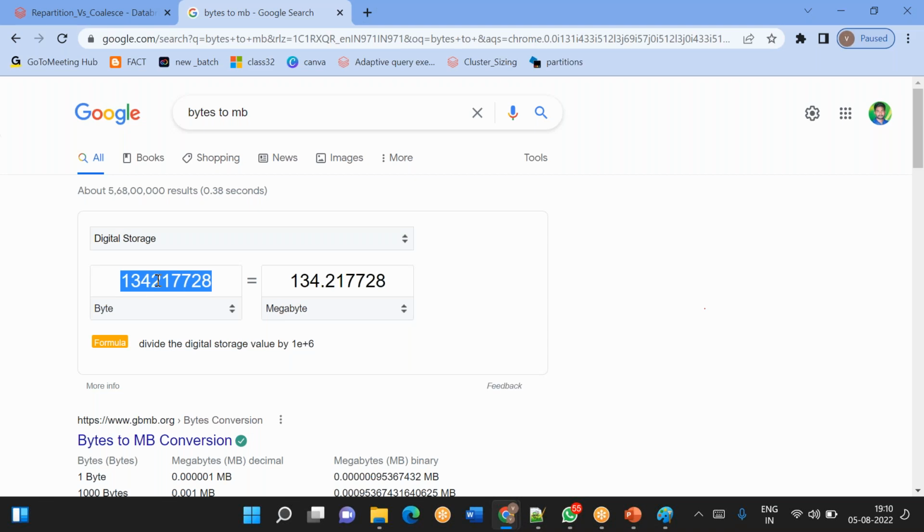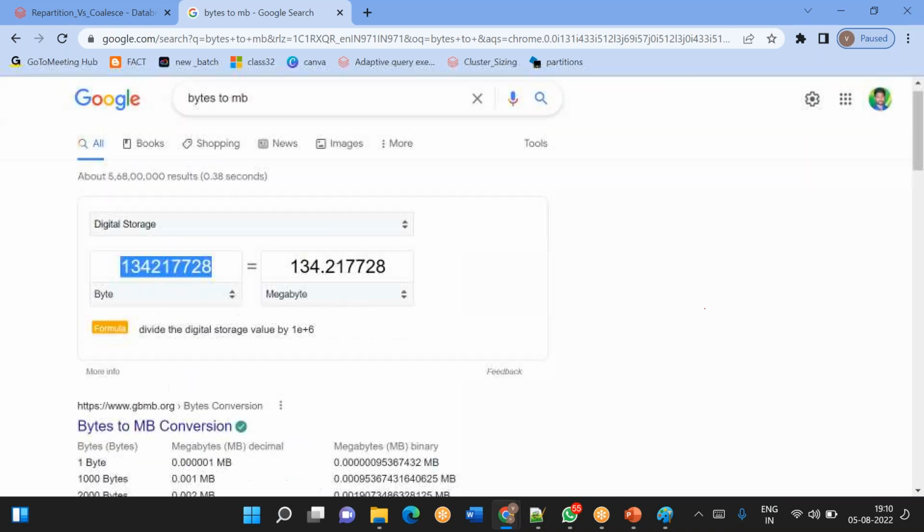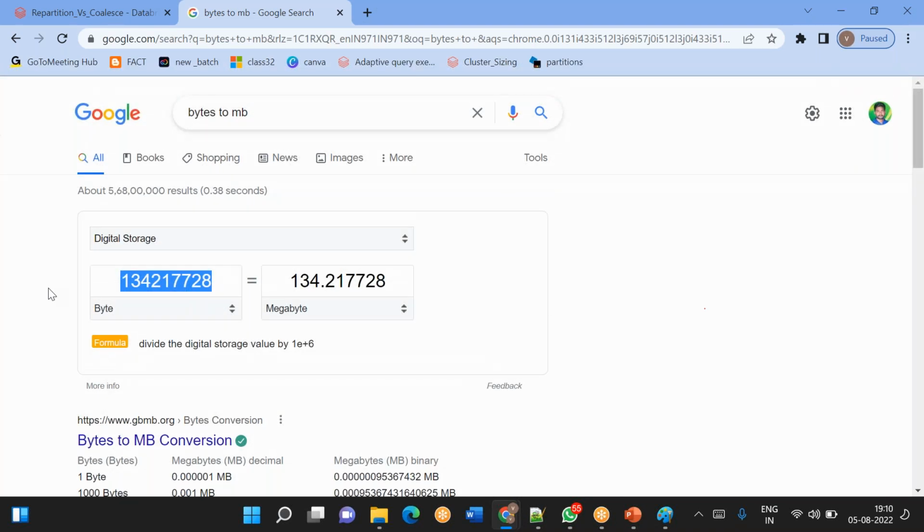Meaning if we have a 1 GB file, 1 GB means how much MB? 1024 MB, or some people will say 1000. Let's consider it as 1000. Let's imagine just 1 GB of data is there.